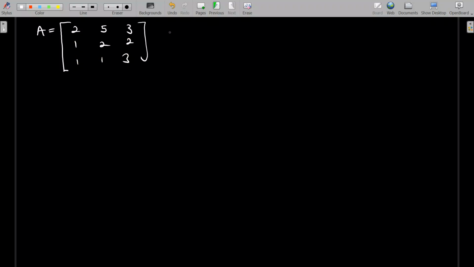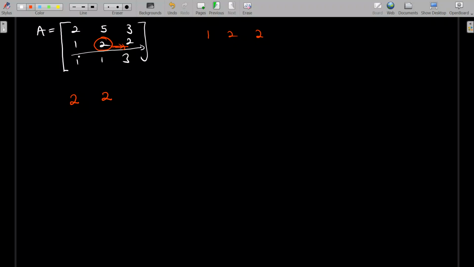Now I want to find the determinant of A. So the trick is to go to the second row. Start writing all these values in the second row, but start writing from the second entry, and you go all the way. So I write the second entry, 2, then the next one, which is 2, and then I come back to this. So I have 1, 2, 2 in that second row.